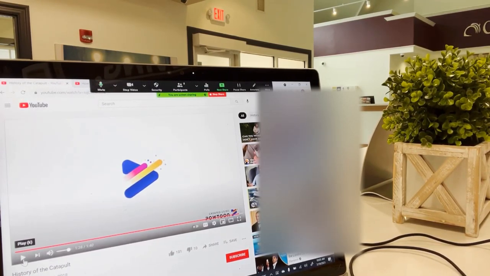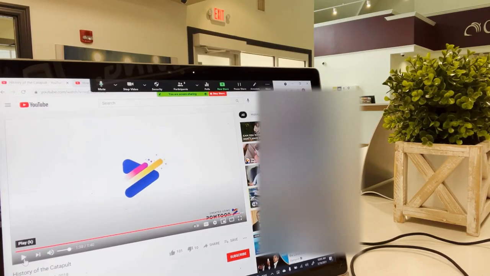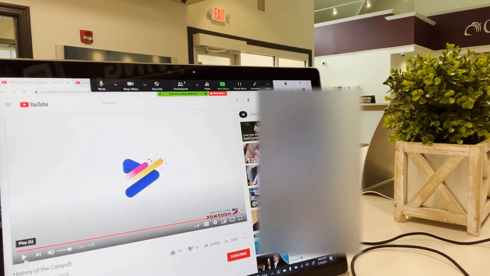So I'm going to share my screen with you. But that's not really true. So catapults are used to throw or launch things, right? I know that when my boys were younger, they used to use slingshots. So it was a stick that had two sides, and then you throw something with it. You hope that it is not a rock. But that is basically a catapult. So a catapult is used to launch something. Can somebody tell me maybe how we might use catapults today?